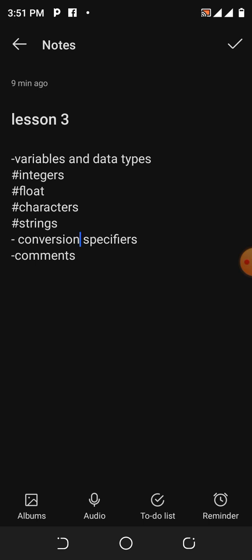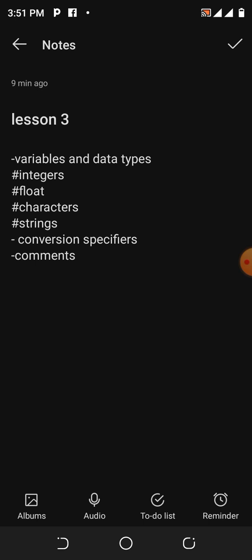Actually, this word variable is derived from a verb called vary, the word vary, which means to change. And I'll explain the connection when we relate it to how variables are used in programming. So let me define it in terms of programming.